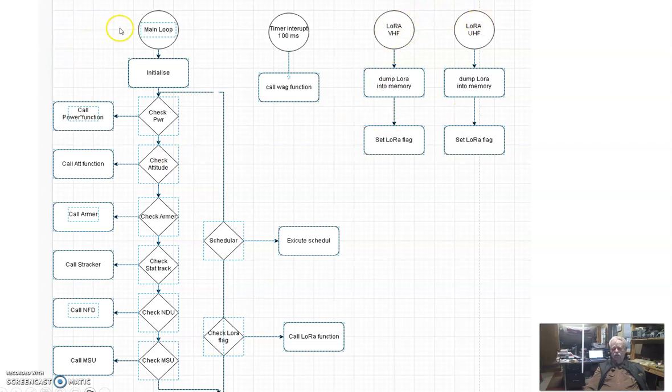Now let's get started with the main loop. This is a little controversial, but let's think about this. The first thing is when we power up, we have to initialize a bunch of stuff. So we initialize all our sensors, whatever we have to do. And then we get into what I call a round robin deal.